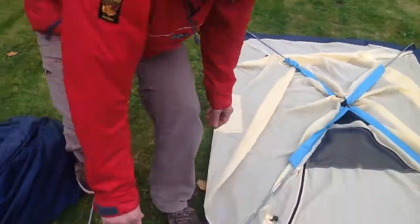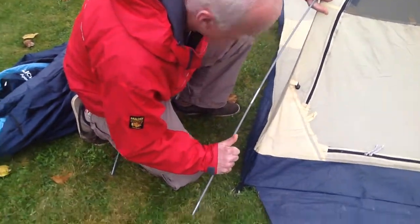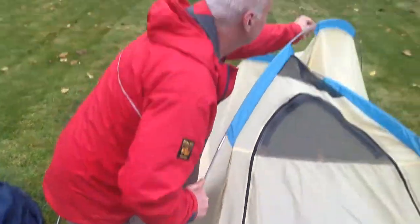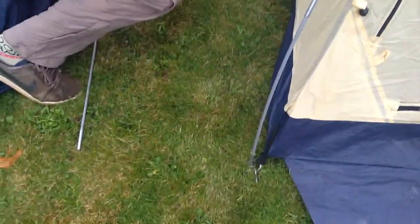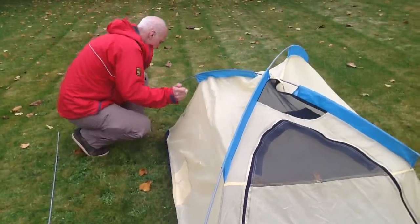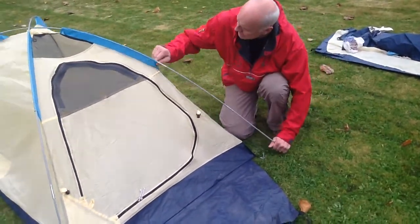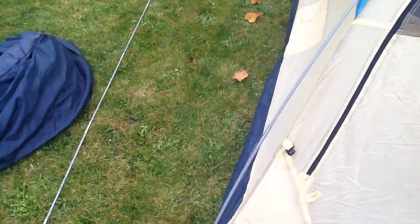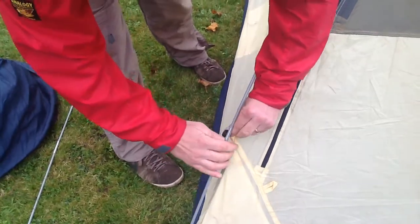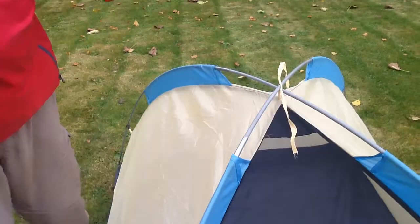And now working your way around the tent, you can then push the poles up. With two of you, this would be obviously much easier, but it is possible for one of you. And then place on a spigot. Then you can clip, if you have clips, clip the little side pieces on into the hooks, and they give you a little bit more rigidity. If you wish, you can do this up here. You don't need to tie it too tight, something like that will be adequate.